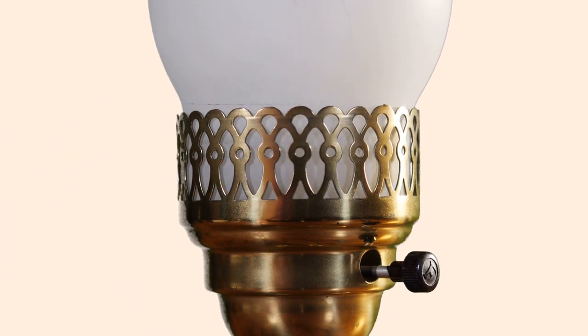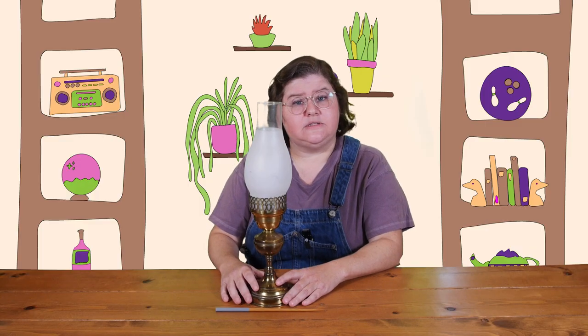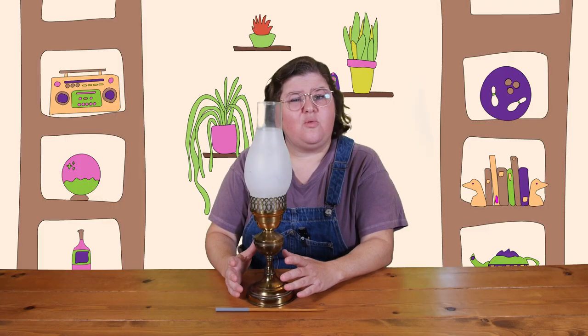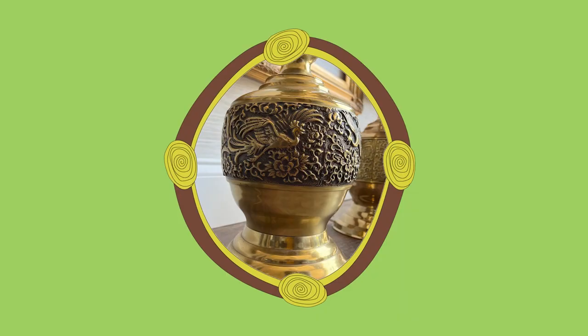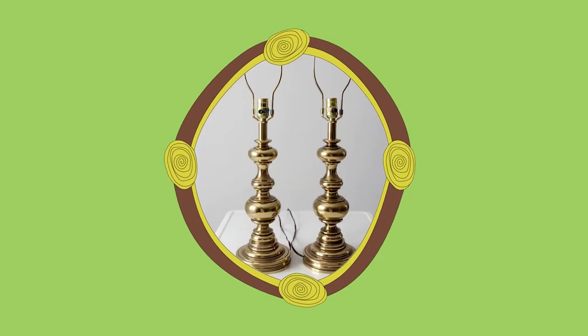I did see some other people just call it a brass electric lamp. That's probably more accurate. There's a few out there that look similar to this one. They have nice little details on top, and they're nice little short table lamps. And they aren't going for much. Some people are selling them for like 10 bucks, and some for like $75. There's some really nice brass lamps out there with a ton of detail, and those are going for thousands of dollars, which is kind of crazy.